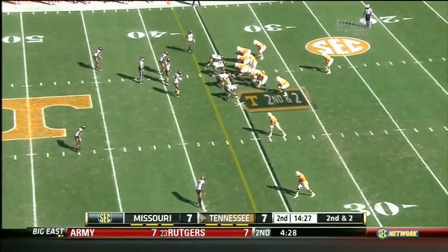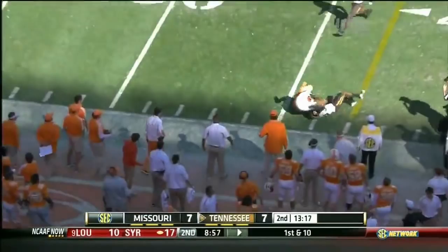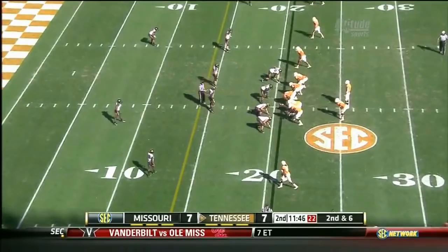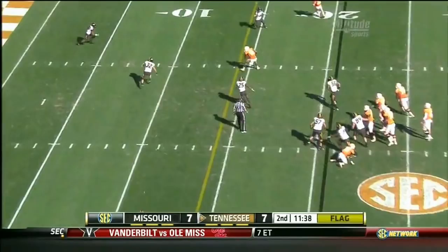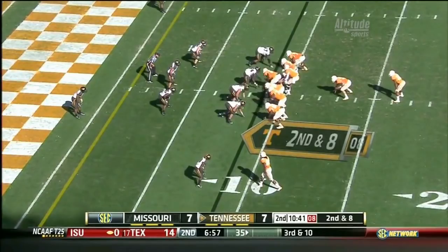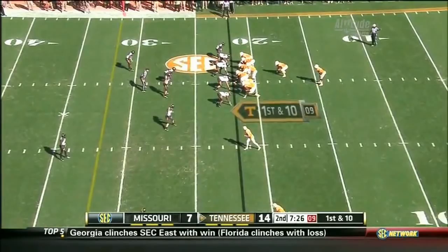In their hurry-up look. Different looks in terms of formation. Tenth play of this drive. Back in and over the middle — Rivera. First down line is around the one. Third down and two. Here comes the big man, A.J. Johnson — he's on an NFL roster. Here's Bray, steps up in that pocket. Little shovel pass goes to Marlon Lane and he's out.